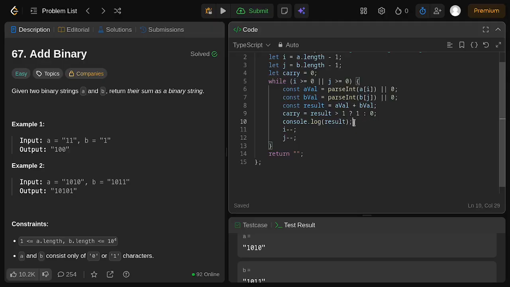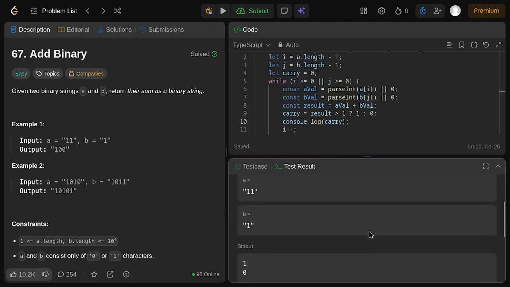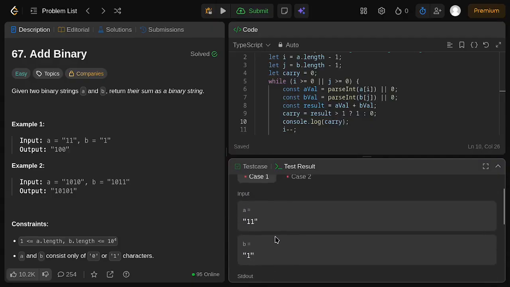And then for the next one, let me use the carry as the console.log for now. Let's run this again one by one, because I want you to know what we are trying to work out here step by step. And we have the standard output of 1 and 0.